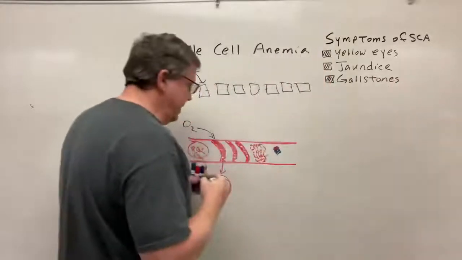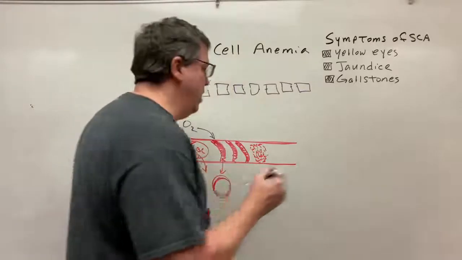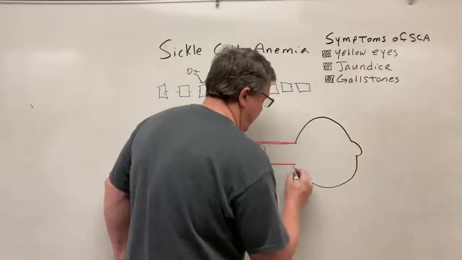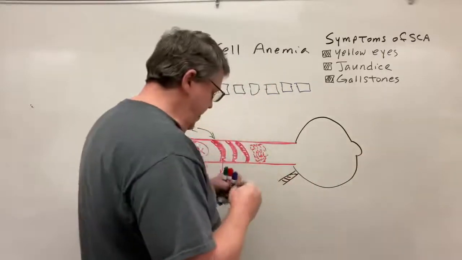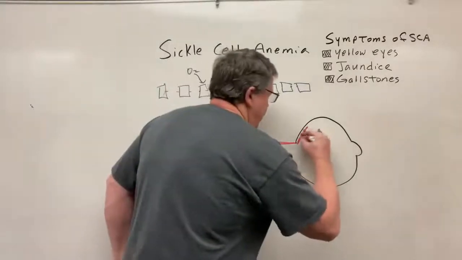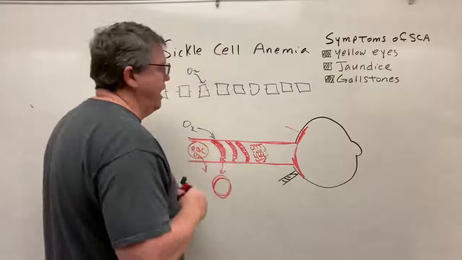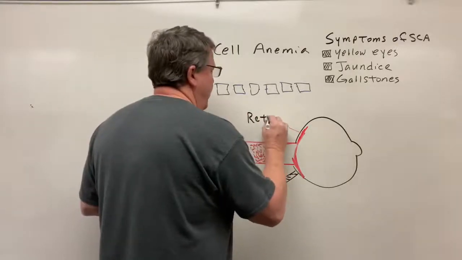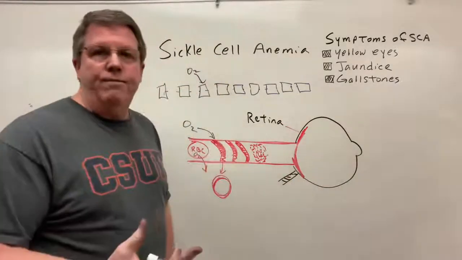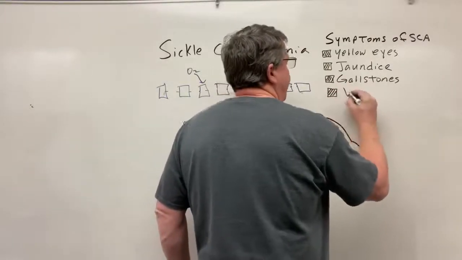Now the next thing that can happen is, let's say that this is going to your eye. So I'm going to draw an eye right here. There's my cornea, and then this is the back of the eye. There's my optic nerve right there. And in the back of the eye, and by the way, the artery is actually not really this big, the capillaries, but in the back of the eye, you have something called the retina. And so what happens now is if the blood supply to the retina is decreased or cut off, the retina doesn't get what it needs and it can't function as well. So what's going to happen is you are going to get vision problems.